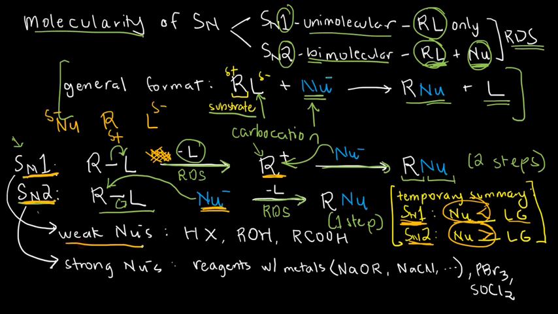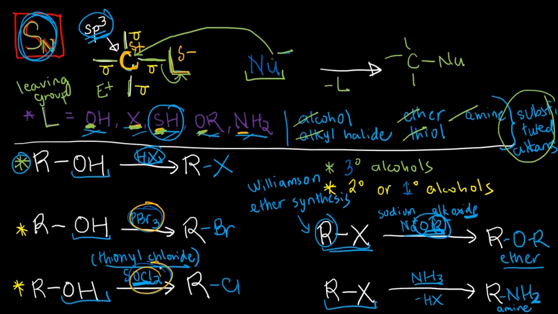So let's look here at the bottom. Weak nucleophiles for SN1 include reagents like HX, HCl, or HBr, alcohols, and carboxylic acids. Strong nucleophiles, which are more likely to be seen for SN2-type reactions, involve reagents with metals like sodium alkoxide, sodium cyanide. It doesn't really have to be sodium. Sometimes you can see potassium ethoxide, and so on. Also, we have PBr3 and SOCl2. So we can pretty much say that once I see HX here, I'm already getting a clue that this particular reaction is an SN1-type reaction. And the moment I see PBr3, or thionyl chloride here, most likely these are SN2 reactions.